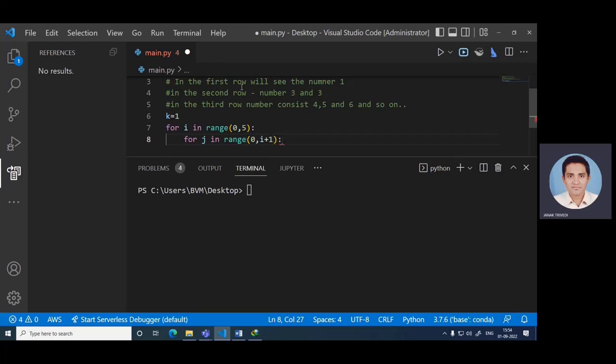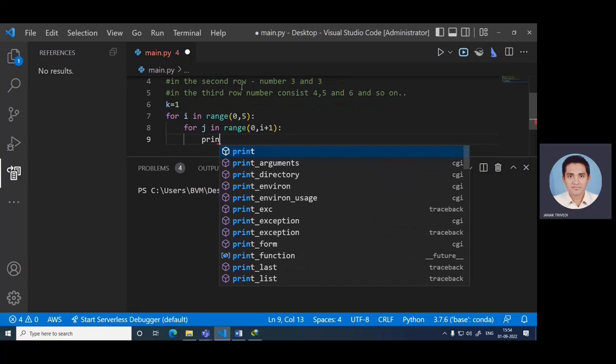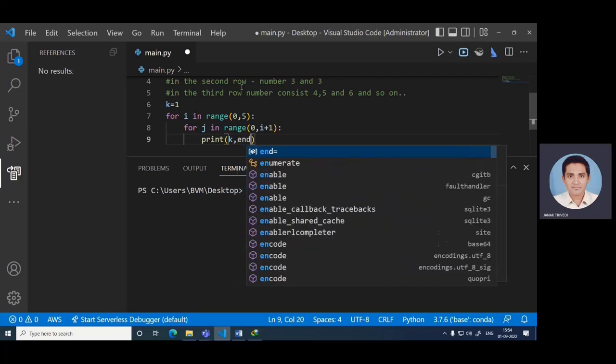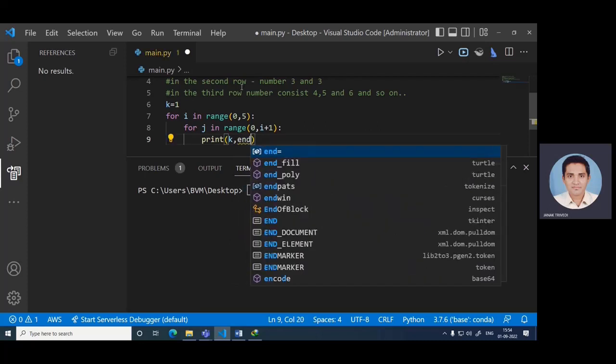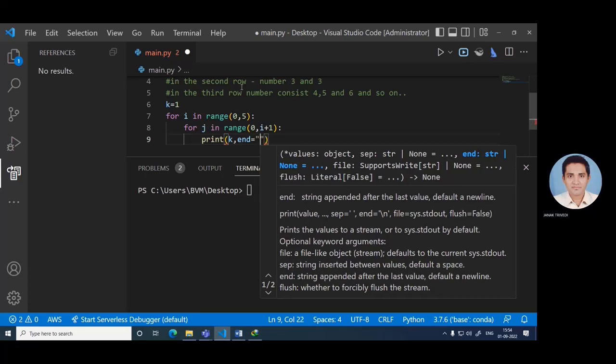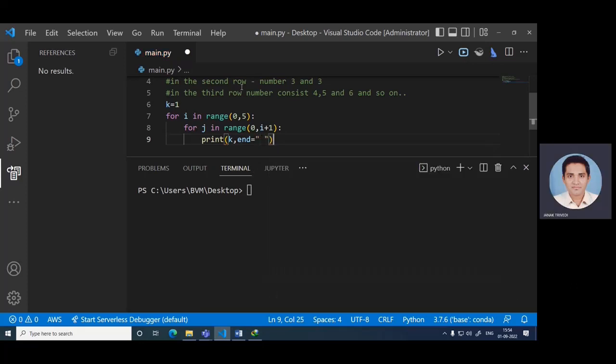k equal to 1. First print k, and with a space.